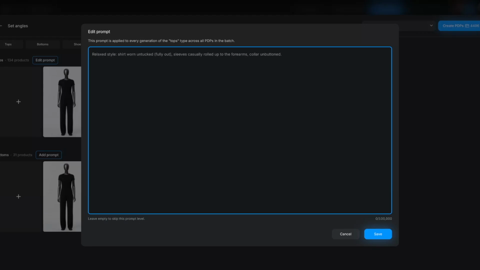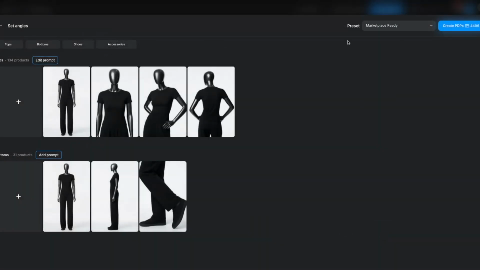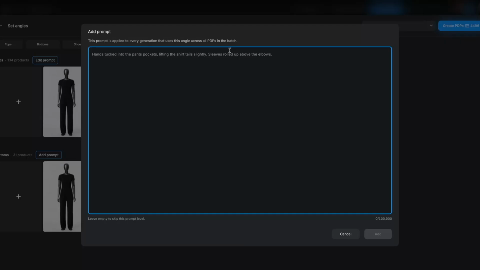Then you can always place the individual prompt. The individual prompt can work if you would like to have a specific pose of your product card with some specific setting. For example, you would like to have the model smiling, and you would like only this pose to have the model smiling, right? That is very easy to set here. And in your future product cards, specifically this pose will always have the model smiling.